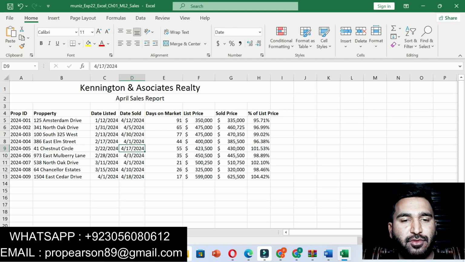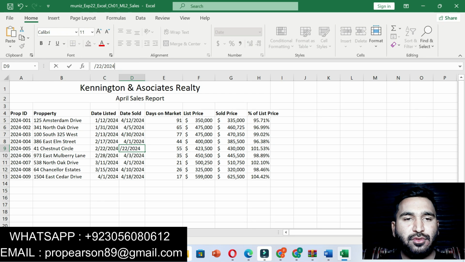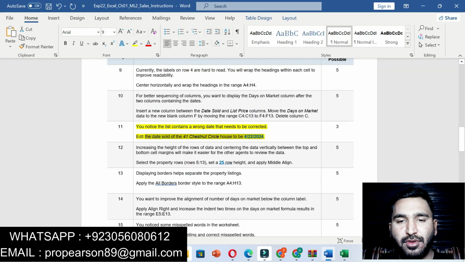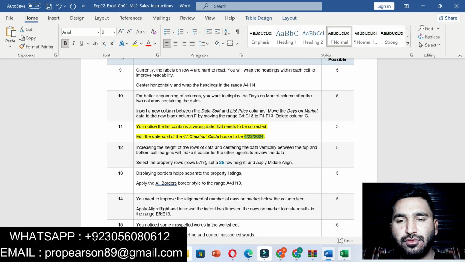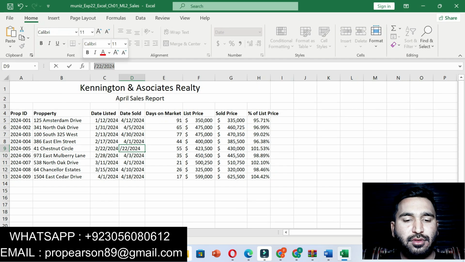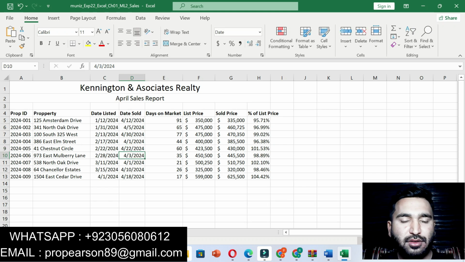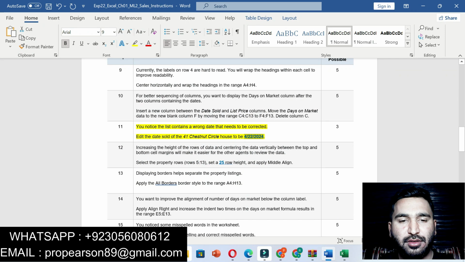We will add the date sold of 41 Chestnut Circle, changing 4/17/24 to 4/22/24. You can change this. For 41 Chestnut Circle, enter 4/22/2024, then press enter. This is done. Now this is corrected. Now moving on to question number 12.